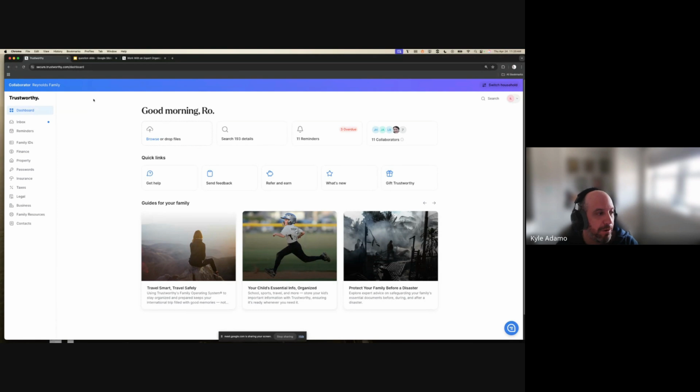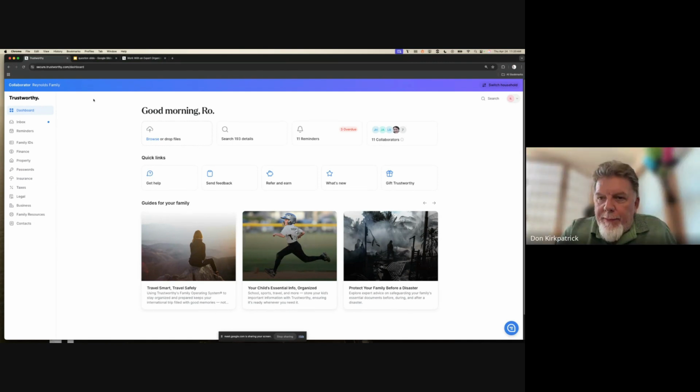But even before we worry about that, there's all sorts of checks and balances in place, and you can read about those on our security page. And there's even a more robust page if you want to see what all of those precautions are. Compliance.trustworthy.com will show you everything down to our hiring practices and our staff training practices and how we handle and treat data. It's all covered in there, and you'll see the series of green check marks. We're constantly being audited on this stuff.